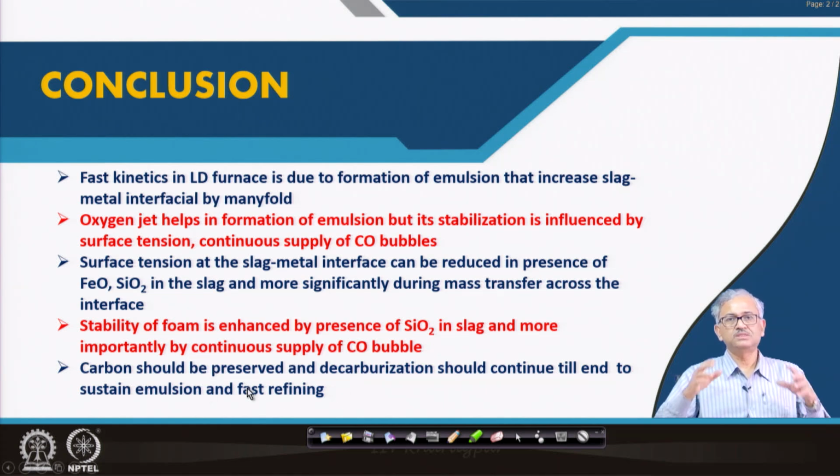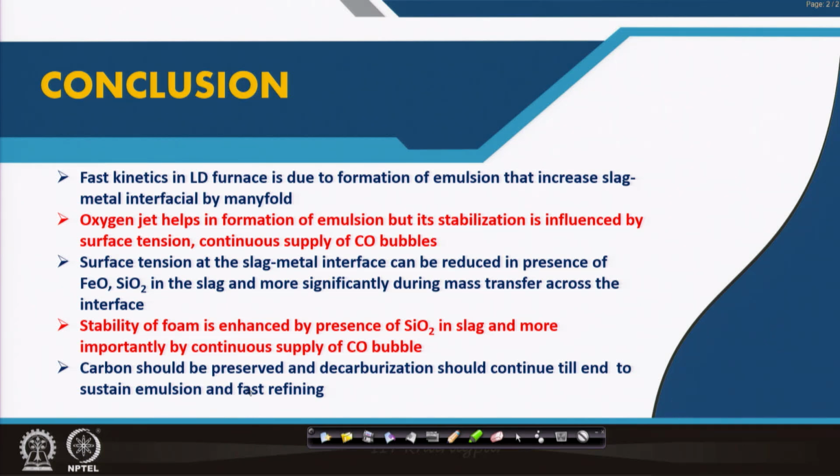That's why, since it is the CO gas bubble that will stabilize the foam and the emulsion, it is very much essential. You must preserve the carbon to the end of refining. That is called the catch carbon technique. By some means you have to do it, and people do it by blowing practice. I will talk about that. You have to have a proper blowing practice such that most efficiently and most economically you can control the decarburization so that the carbon remains to the end, and you can refine in the emulsion as long as the emulsion is stable, right?